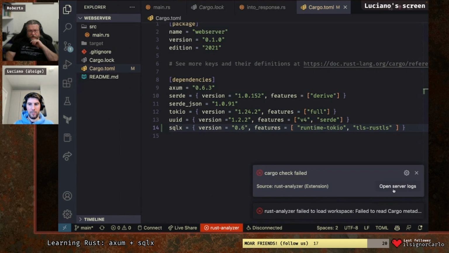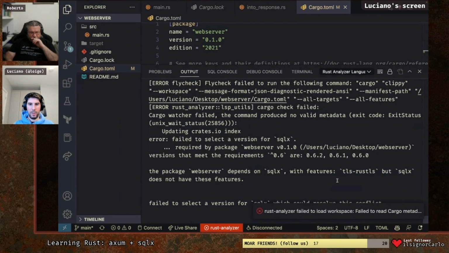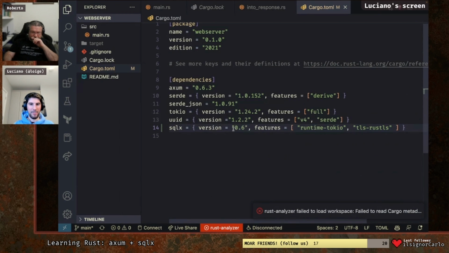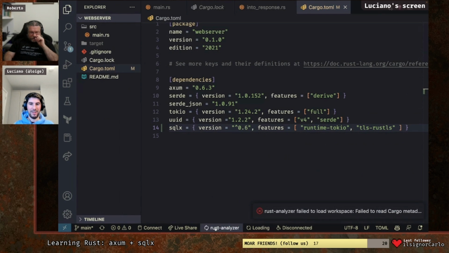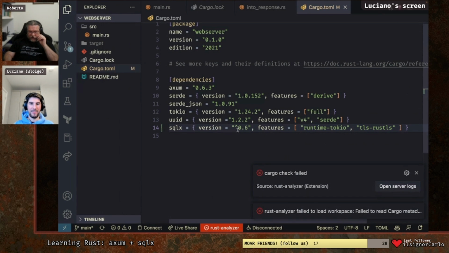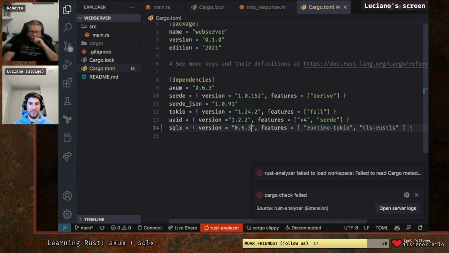Is 0.6 the latest version? Failed to select a version, yes. So we'll need to be explicit and say, okay. Oh, that's a little bit of a bug there in the documentation. Because if they just said this, I think this is going to work. Is it? No? I thought so. But choose 0.6 free, we are fine. There was a 3, yeah.